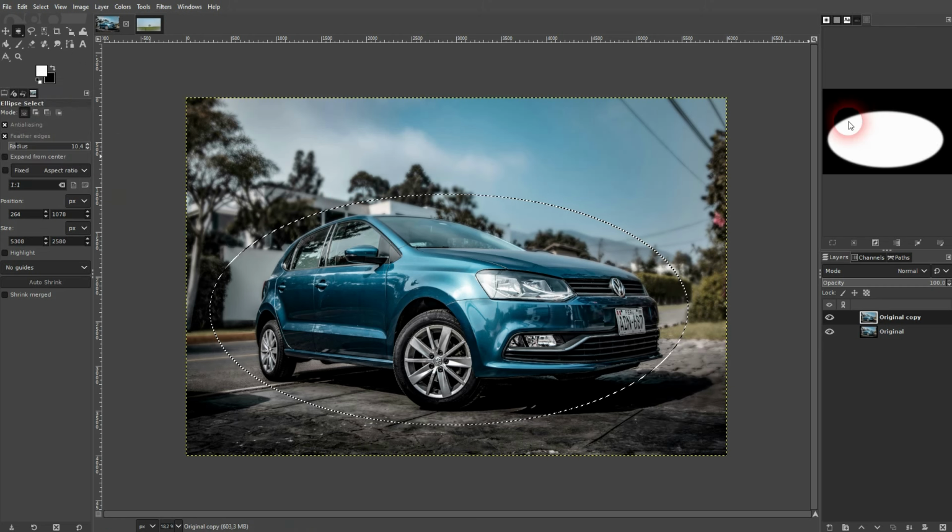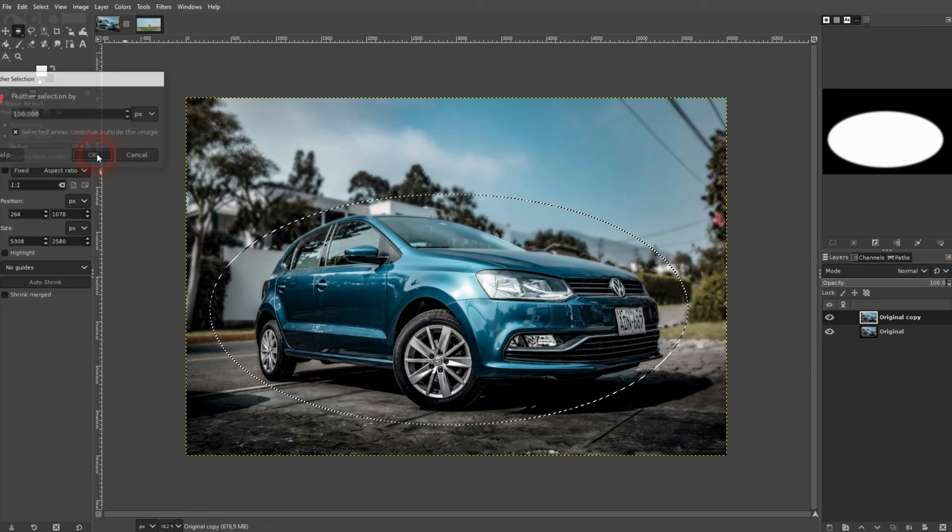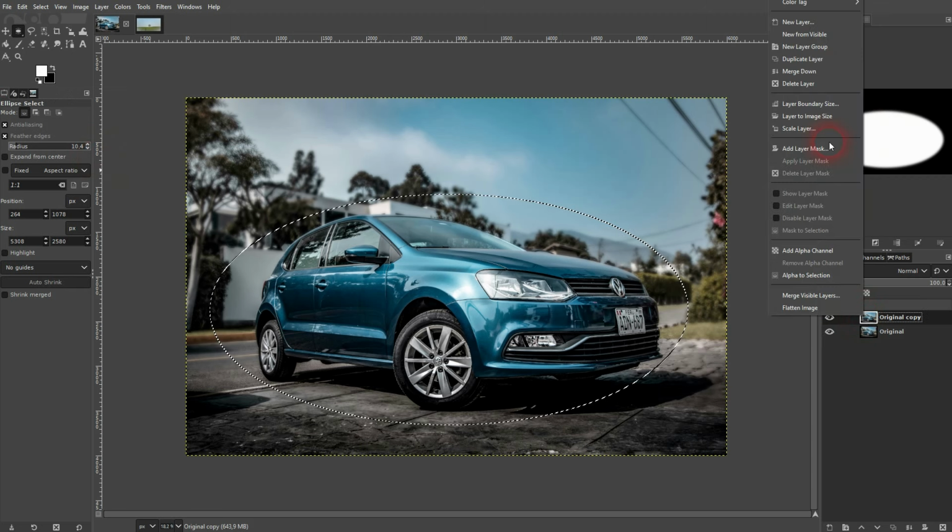And if I now use an ellipse on a copy of my photo, we can select this car, which is then indicated by the white ellipse in the selection editor. But I want to feather this out. Let me add a feather of 100. And it's a good idea to add that 2 times. So let me feather this once more using 100. And now we have a good transition between what we want to have sharp and what should be blurred.